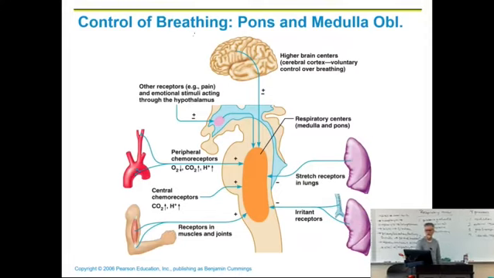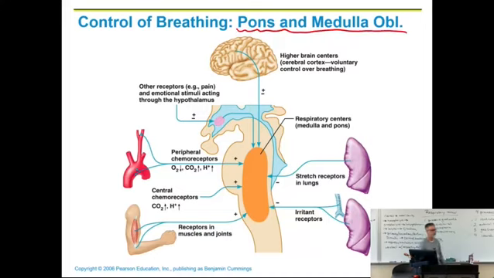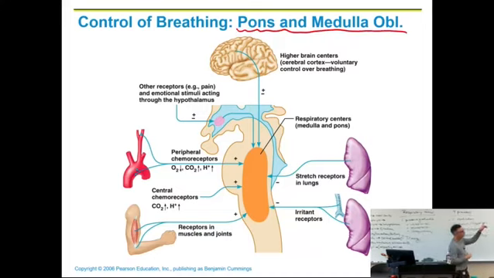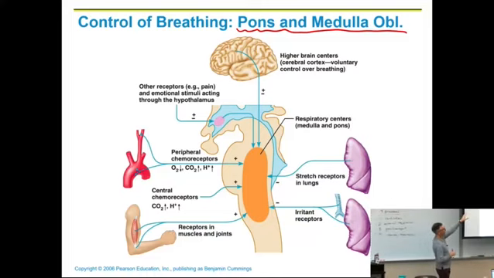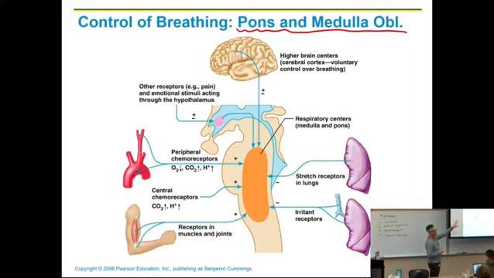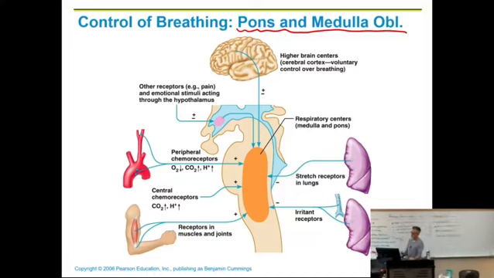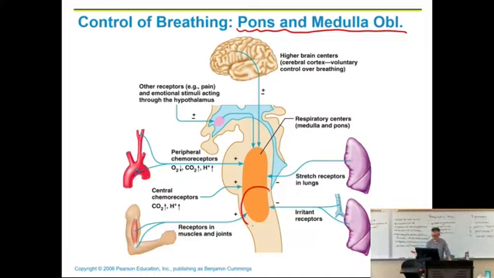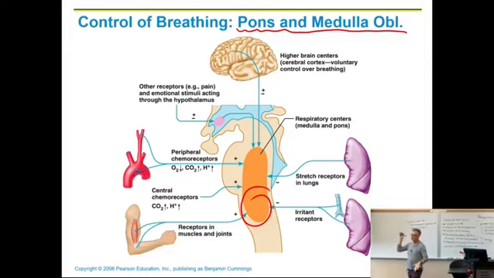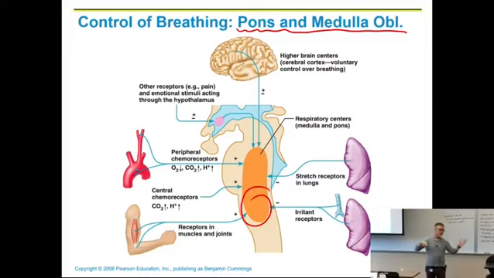So when we look at breathing, if we need to change breathing, it's the areas of the brainstem that control breathing. Our medulla oblongata and our pons are the main areas of the brainstem that control breathing. Now, to a certain extent, the medulla oblongata, the lower area, is in direct communication with the lungs. So this area here, the medulla oblongata, is the main area of the brainstem that controls your regular breathing, like when we're breathing in, breathing out, tidal volume like that.